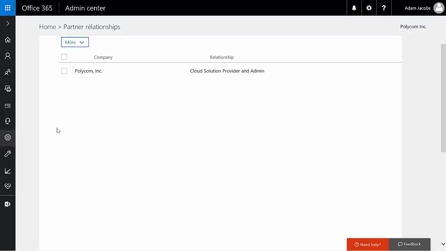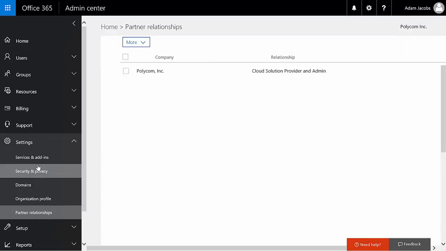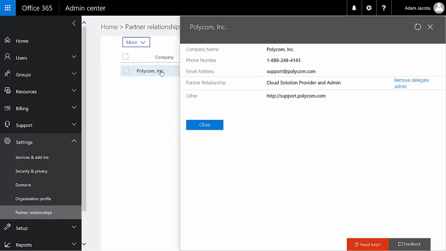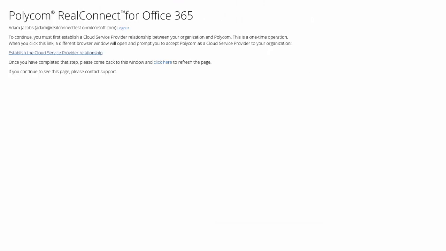You can now see that within the partner relationships, we have Polycom as a cloud solution provider and also an admin. This is how you would remove the admin rights, and we can do that after the license key has been activated.